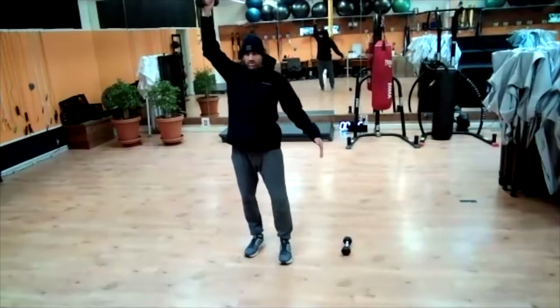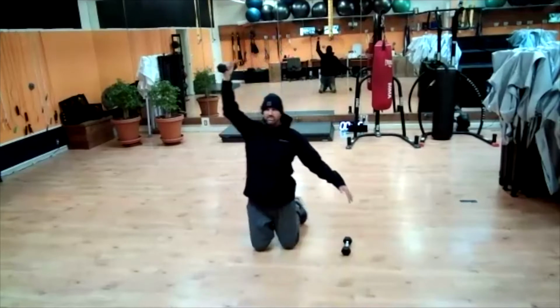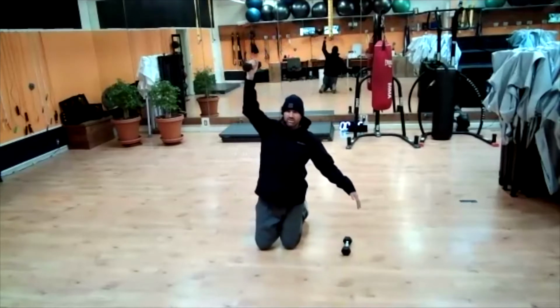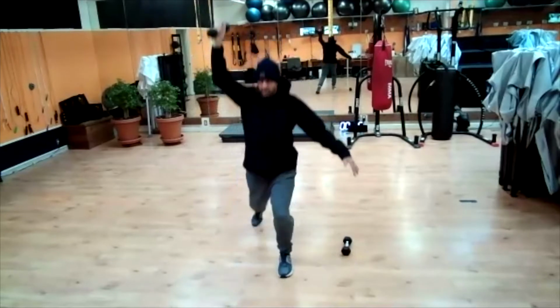Here we go. In 3, 2, 1, begin. So right leg down, left leg down. There you go. Right leg up, left leg up. Good. I'm going to keep this going.